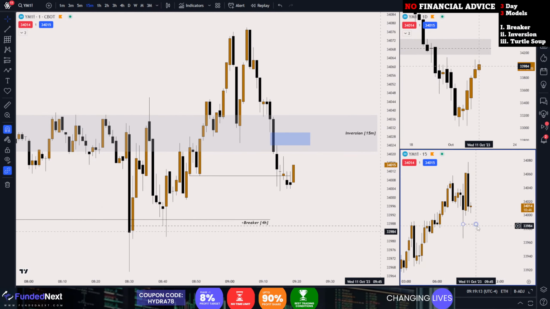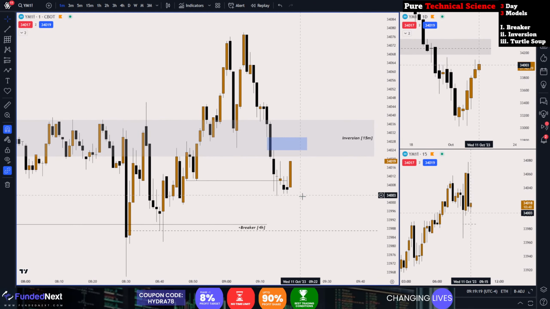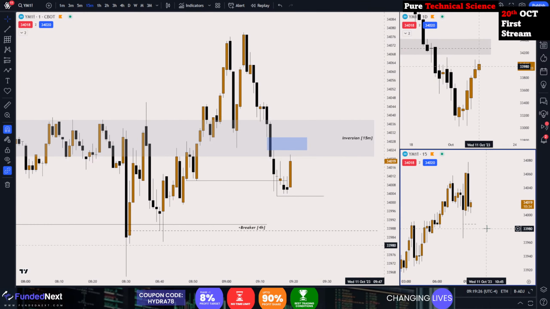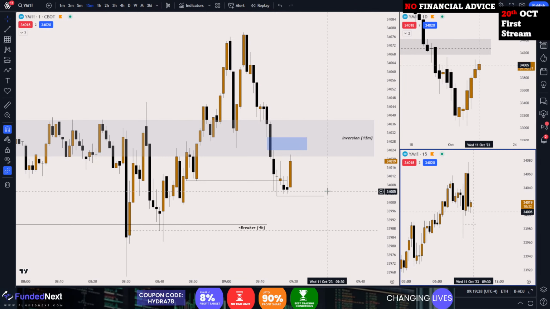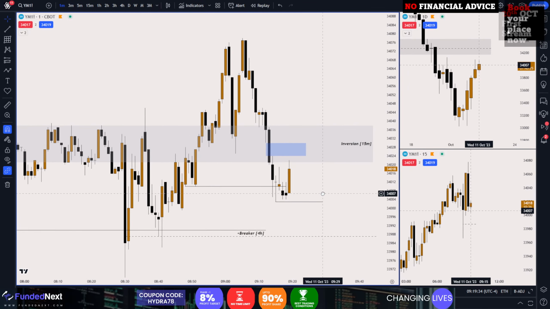So this is where our consequent encroachment is aligned with the 4 hour breaker. Price generated relative equal lows here. I believe it will deliver towards sell side liquidity, but hey, we'll see. Price is getting inside our macro 9:20, and we have a very nice setup here. Should I take it or tape read it?